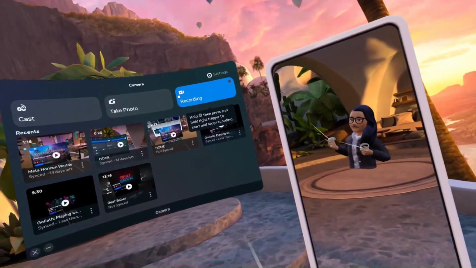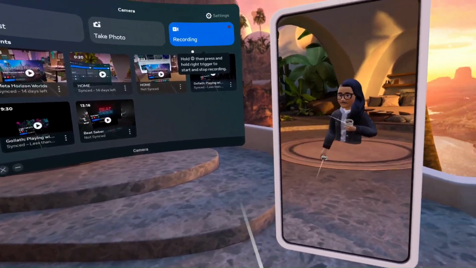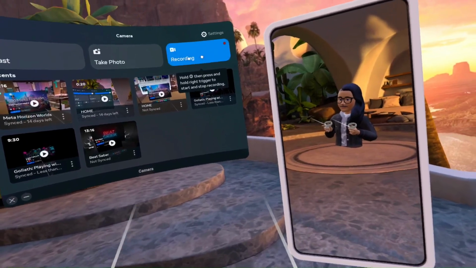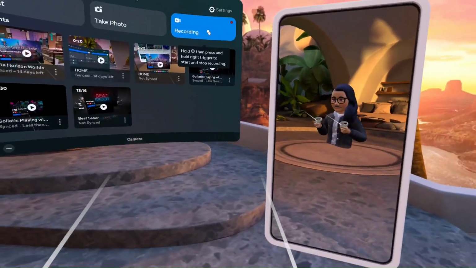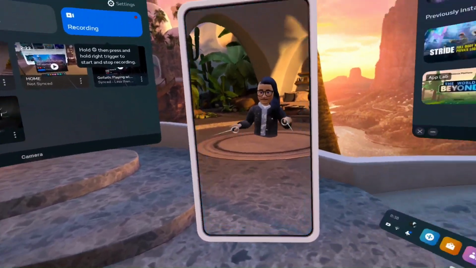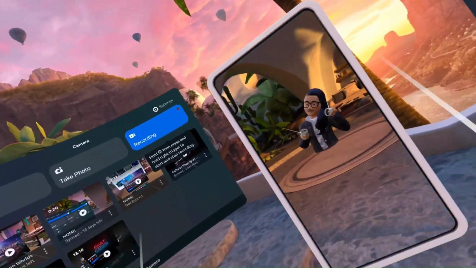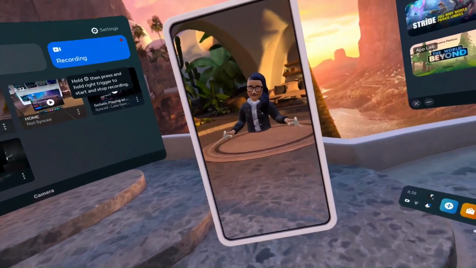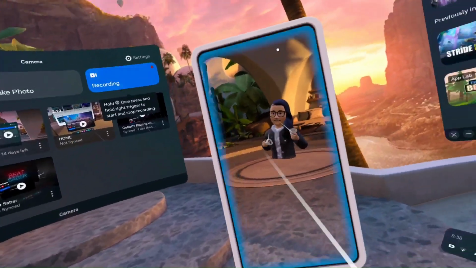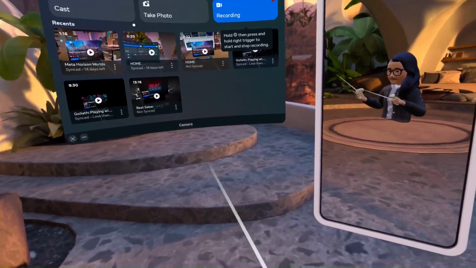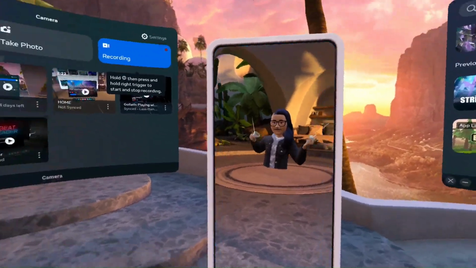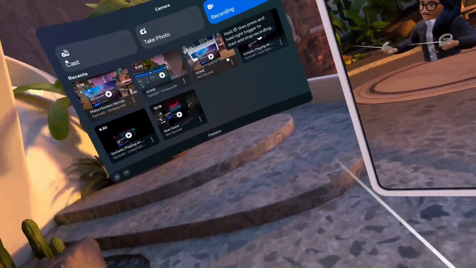And this particular item, the recording, was giving me some bugs. There's this thing where you can hold the Oculus menu button and hold the right trigger to start and stop recording. It works really well in the home, but if you're inside an app, it doesn't work. Part of that has to do with app developers, who have their own buttons to configure, and this is a new update, so maybe it will come to apps in the future, but something to be aware of, right?